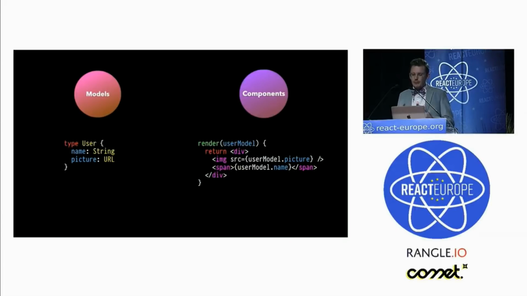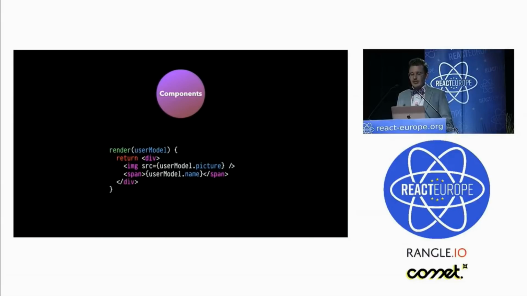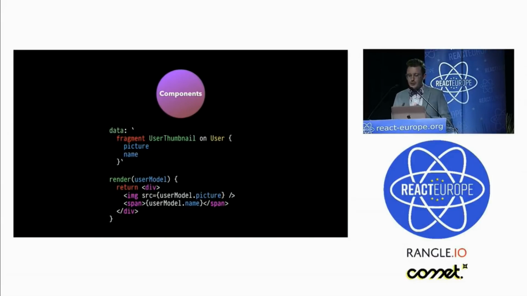So while conceptually our models might describe all the data that would exist, what we really care about is just the data that's used in a particular render function. So if each component declared not just how to render a model into a view, but also declared exactly what data it needed, then we could work backwards to determine all the data that our whole application needs from the server, and then we could automatically generate the code from our queries and models that we used to have to write by hand. Again, we can do this because it's declarative, so we don't have to worry about the how, and we can leave that up to sophisticated software to solve for us.